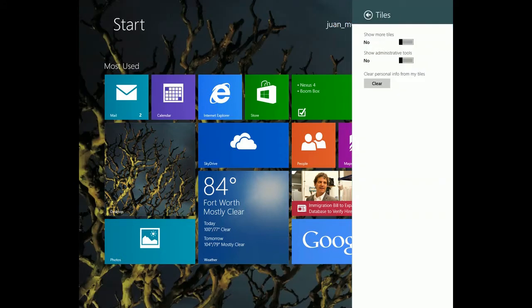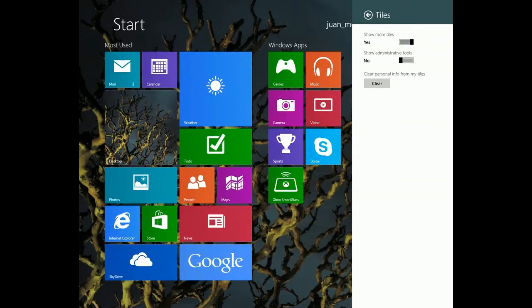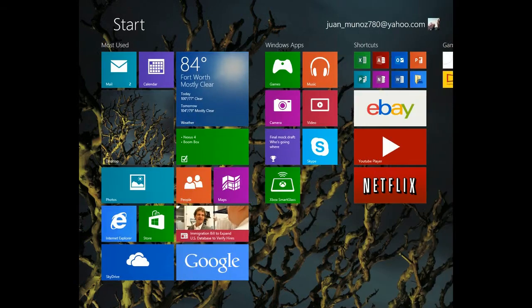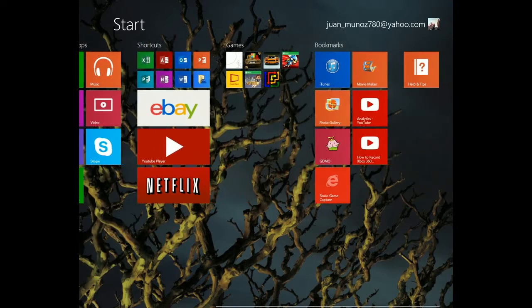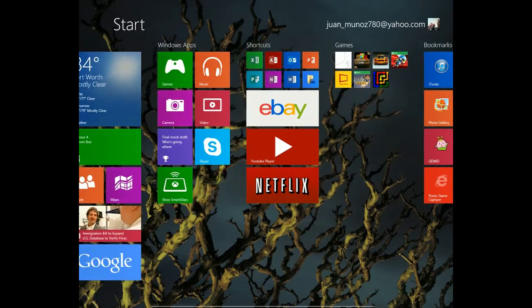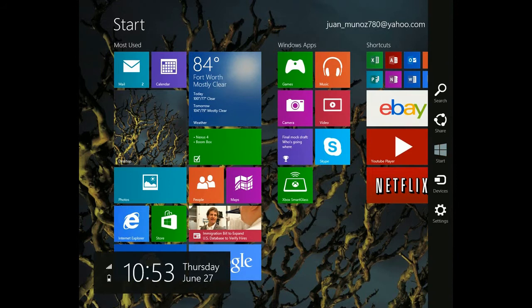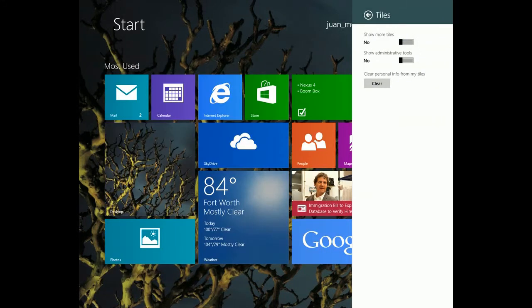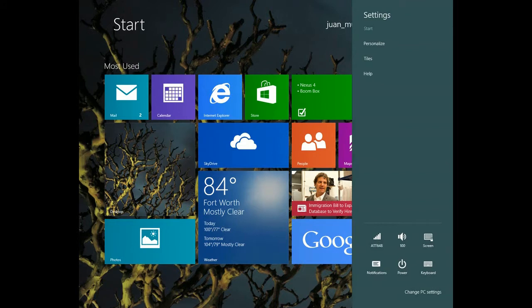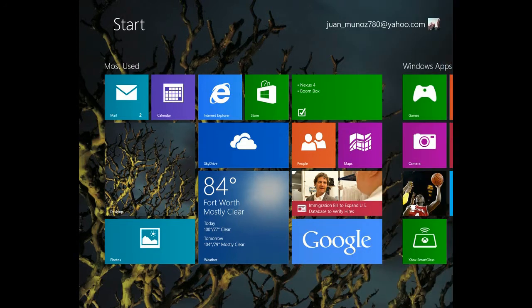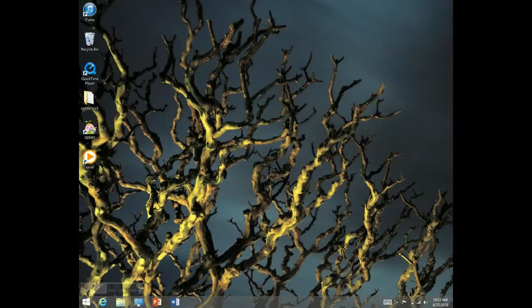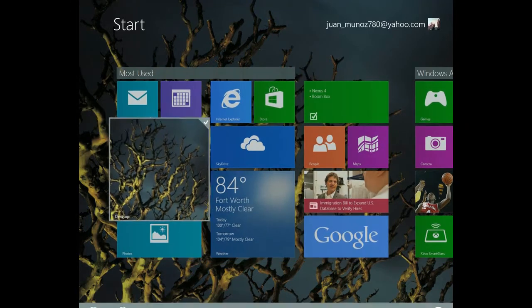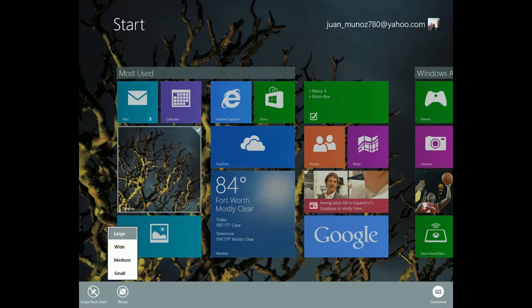And now let's go to tiles. Now there's a new little editing thing for tiles. I'm not sure if it was there before, but you can have more tiles per section, per column, whatever y'all want to call it, than what it was before, like it is now. Like I just put it on right now. It's less apps or tiles per column. So let's get going. Sorry about that. Clicked on the desktop one.